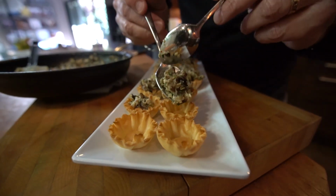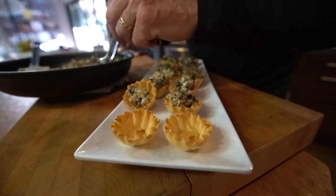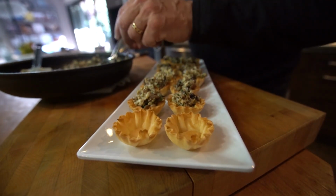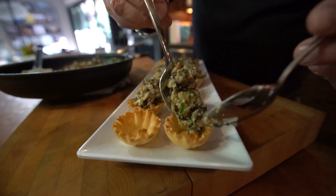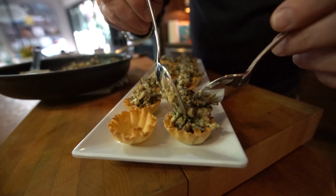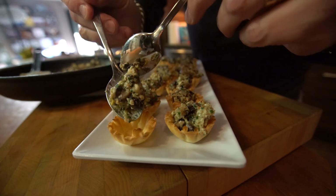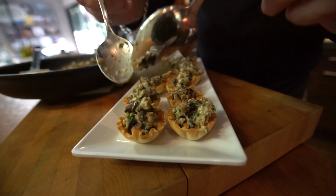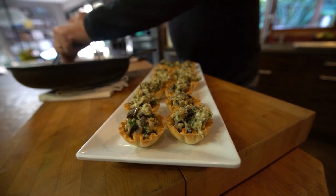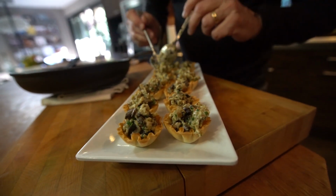So I probably could have done a little less mushroom. And maybe two eggs and I would have been fine. I think this is 15 shells. If I had 20 shells, I'd be. What a cool little appetizer. Hold on. It's going to get just a tiny bit better. Okay. Nice. Beautiful. You don't need to shoot this part. I'm just going to just fix this. A couple of these guys.